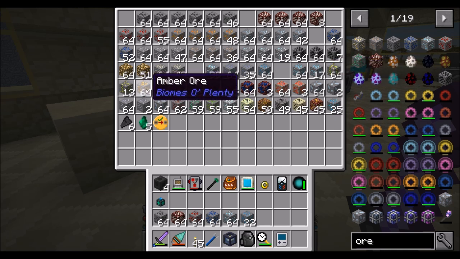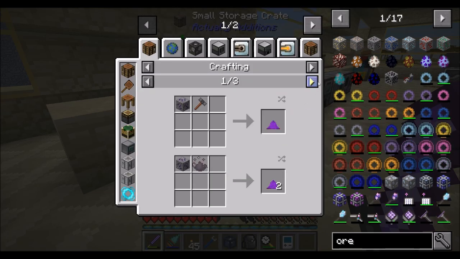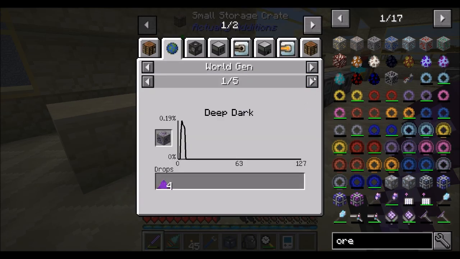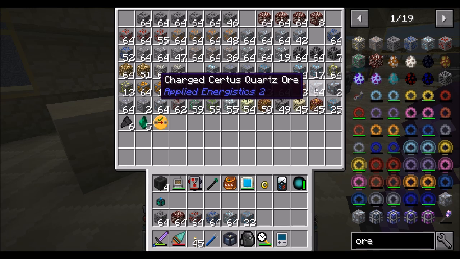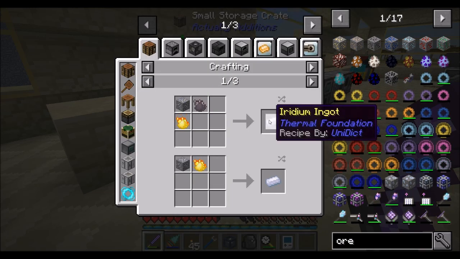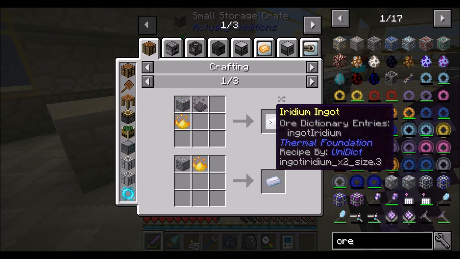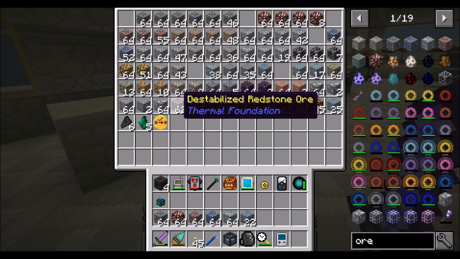Yellowite, I'm not going to process yet. But maybe at some point. Amber ore, no. Draconium ore, I don't think I'm processing. That I could at least just pulverize, because we do want to have some of the dust. But I'll hold off on that for now. Cobalt, I'll hold off on. Resonating, we'll hold off. Certus quartz, I can hold off on. Iridium, I don't know if these are ore dictionaried with the other iridium, but we'll find out. Certus quartz, I'll hold off on.